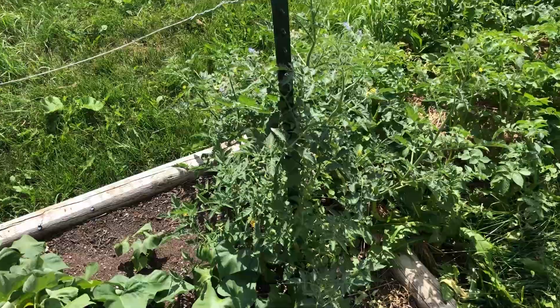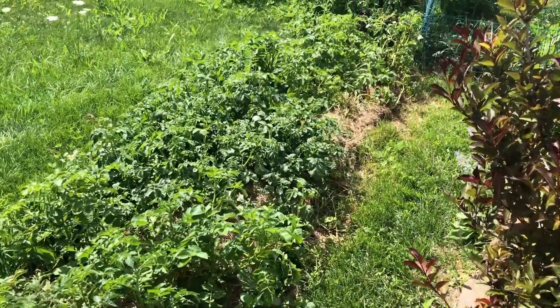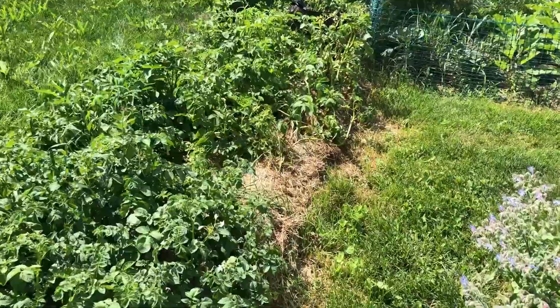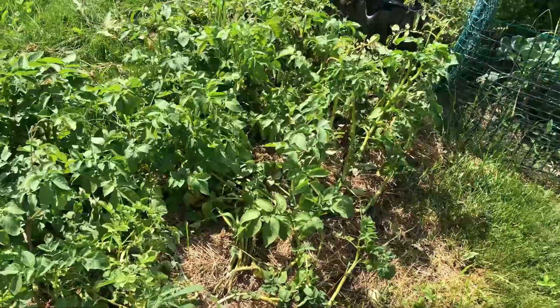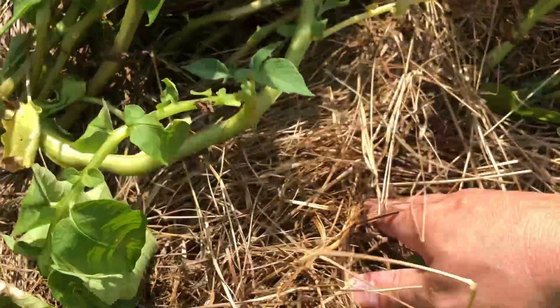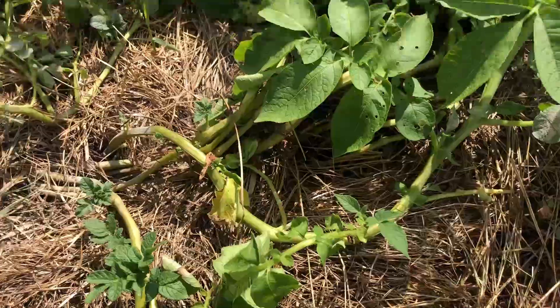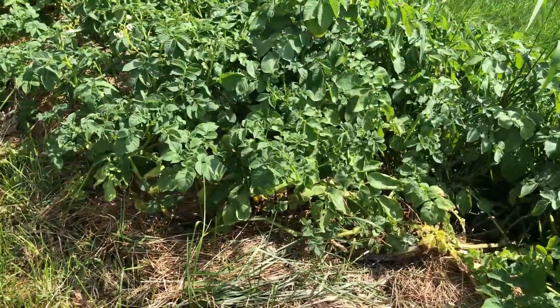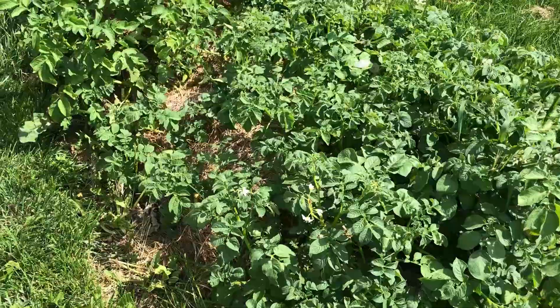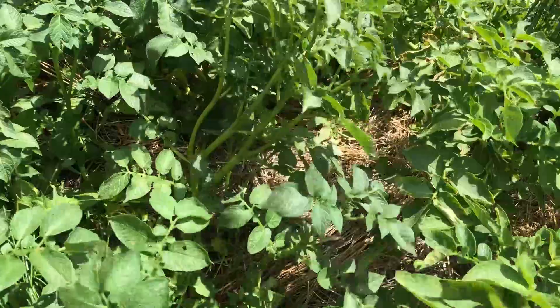I'm going to move over to a different medium altogether — our Ruth Stout potatoes, which are potatoes that we're growing in hay, just hay. In the past the last couple of seasons when we've grown in our Ruth Stout — we call it a Ruth Stout modified type bed — we had added a little bit of potting mix to get the potatoes going. We are now in year number four of this area, and this is the first year where we only added hay. A lot of people will tell you that you get a ton of weeds with hay, but we've been using hay and we haven't really noticed that much in the way of weeds.